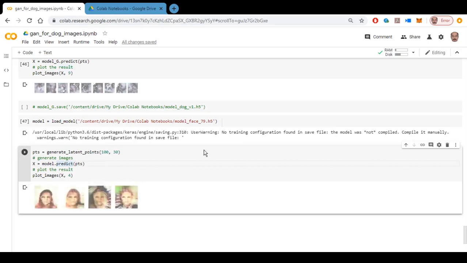In 79 we got pretty good pictures. They are automatically created by the generator. There are no real images corresponding to these. The generator is creating these faces on its own. This is the beauty of the GAN architecture.